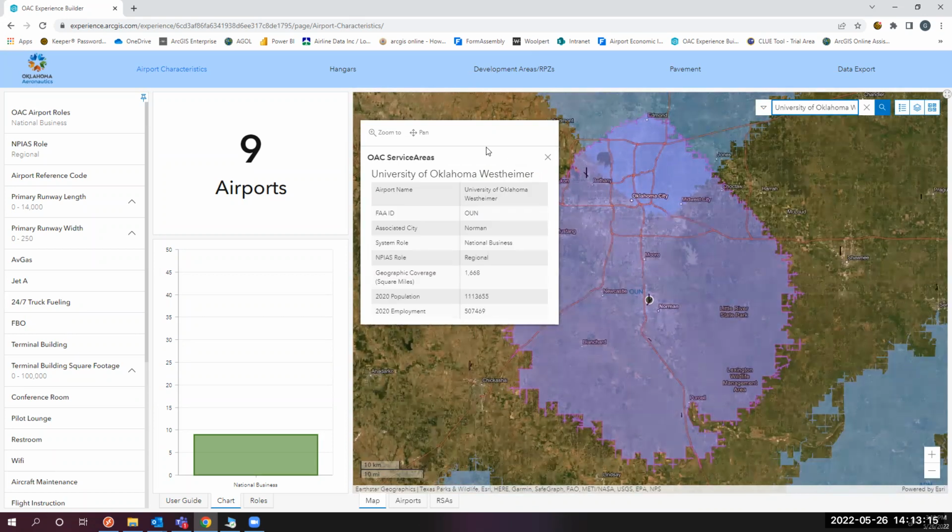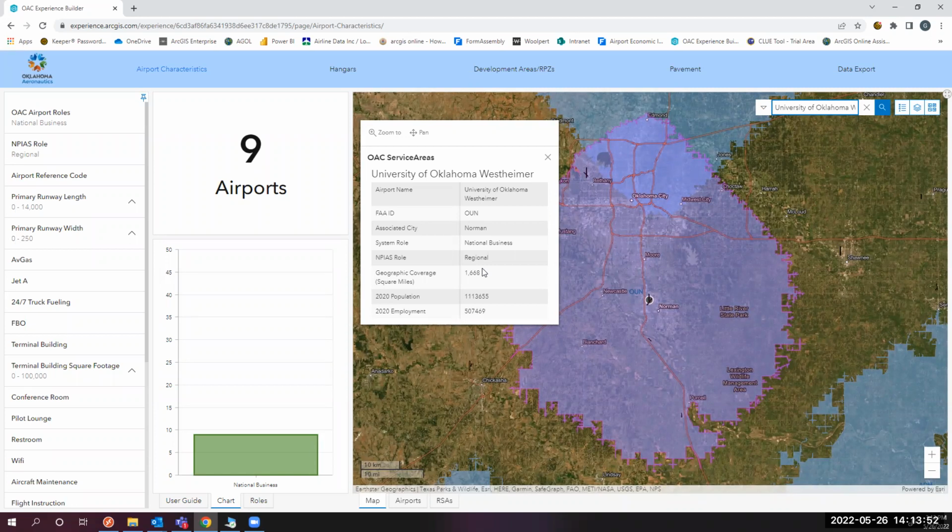And as I select that, it's going to bring up a pop-up. This pop-up has the information tied to that drive time shape. It provides some basic information about airport name, FAA ID, and city, the system role and the NPIAS role, and then specifically tied to the geography, we have square miles. 1,668 square miles is in that drive time coverage.